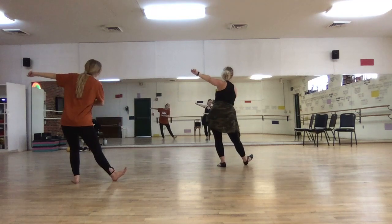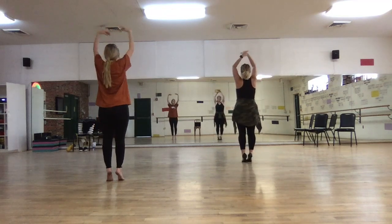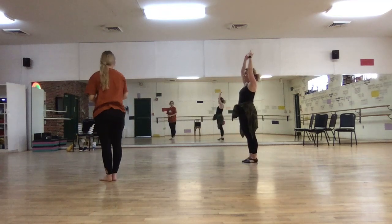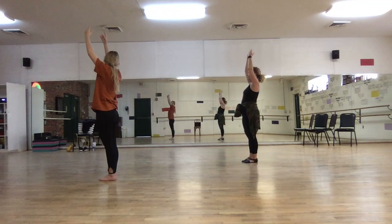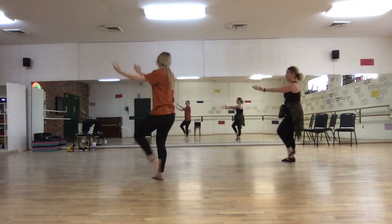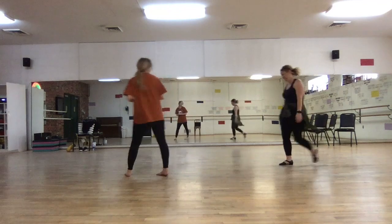So we do our turn, ready? So we do 1, 2, then we come up. 1, and 2, and down 3, up. 1, down 2, up 3. Yes, okay? Then, finish this out, we're almost done. We're going to take two steps, starting with our right. Arms come down, 1, 2, face the front. And that's the end of the audition piece.